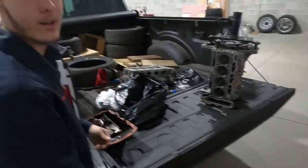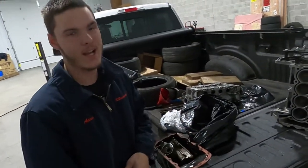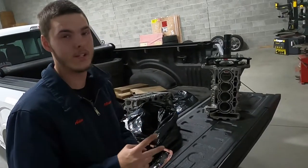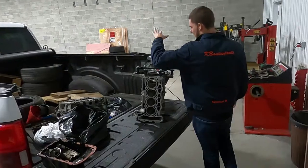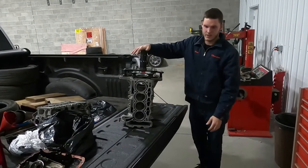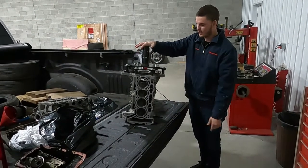All right, guys, so here we are. We just got everything back from the machine shop. I have been waiting 2 or 3 years to finally get this thing going. But as you guys can see, we just got the mounting plate for the engine stand onto the Mini.